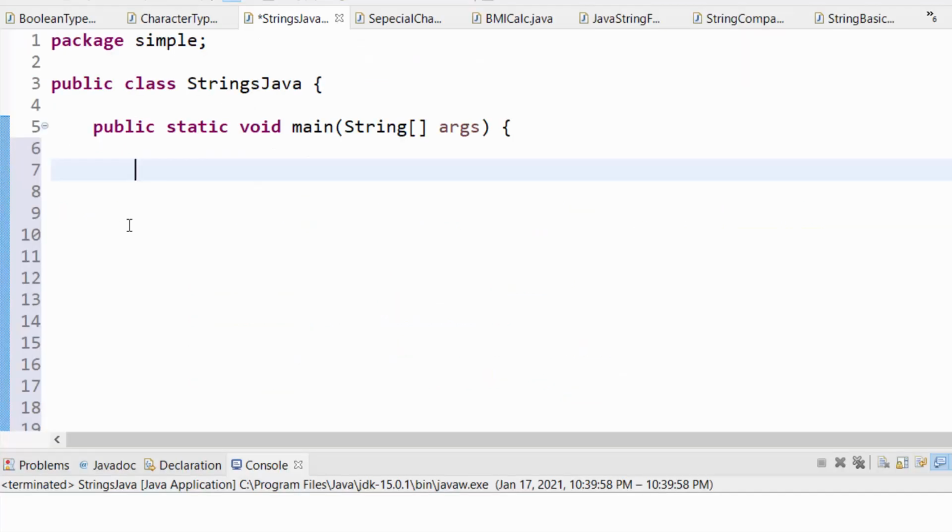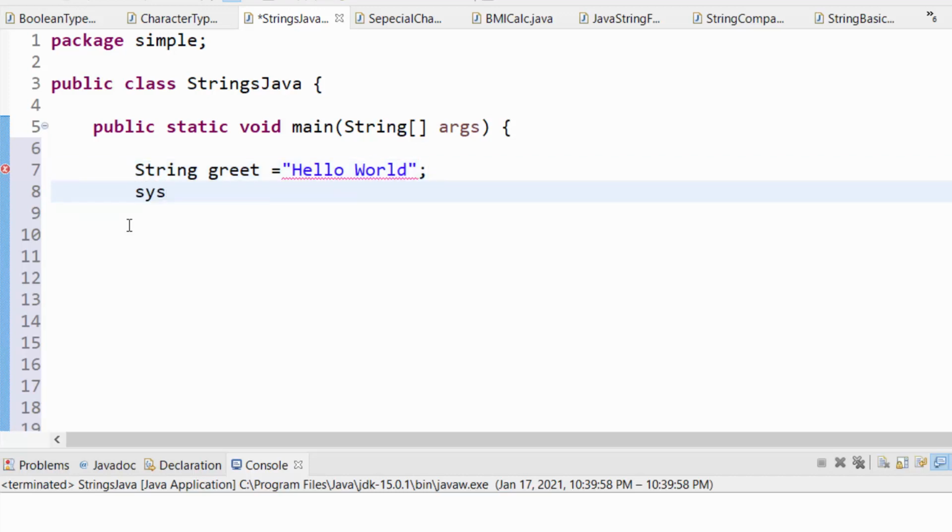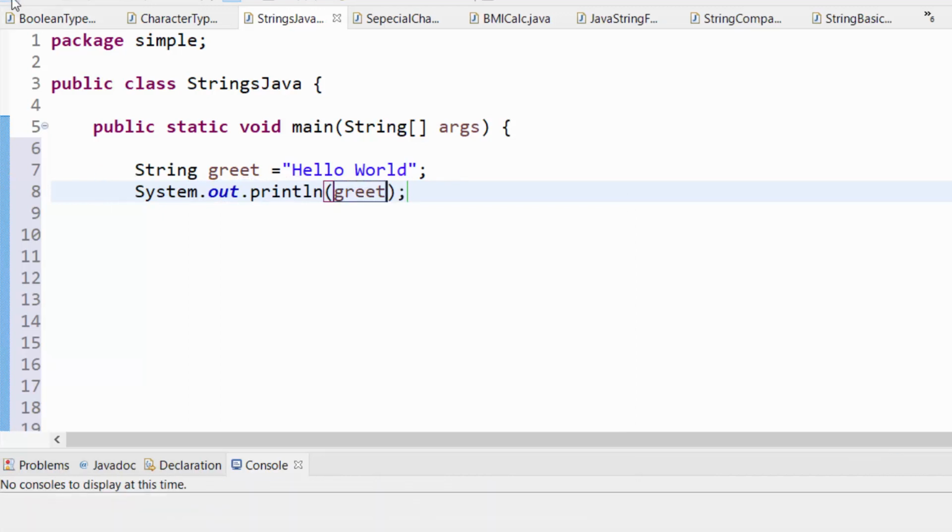Here I'm creating my first string object: String greet equals any character sequence between double quotes, hello world. You can output it using sysout, and I'll put greet here. Quickly run this code to see the output.